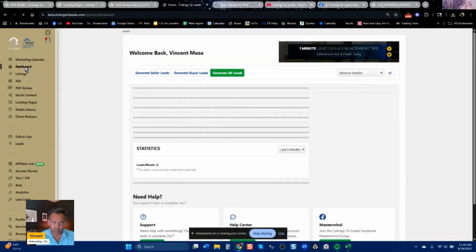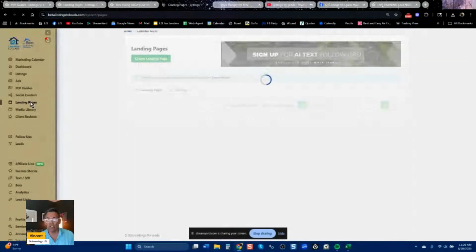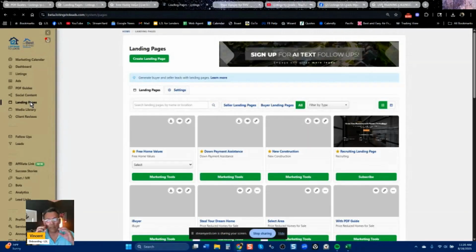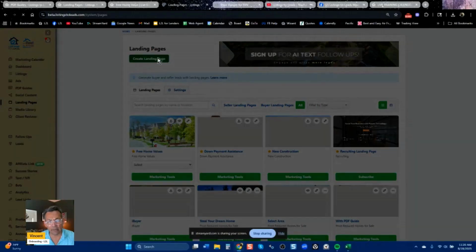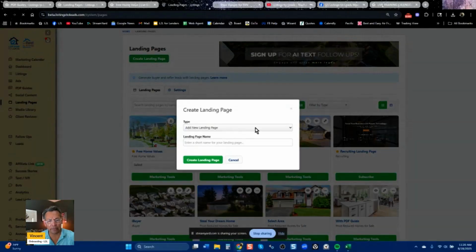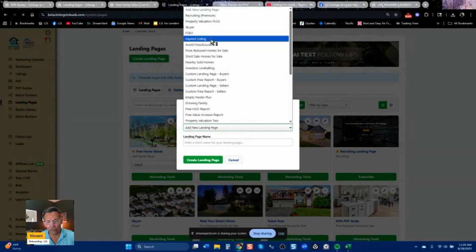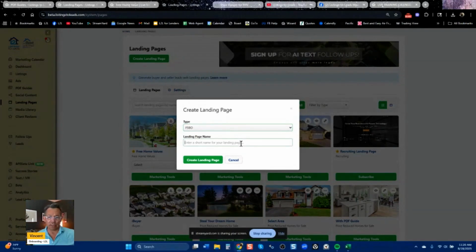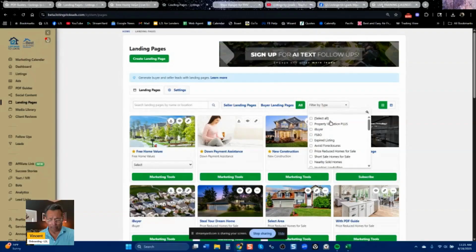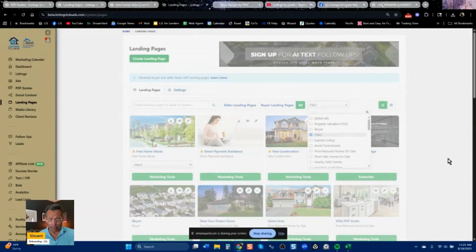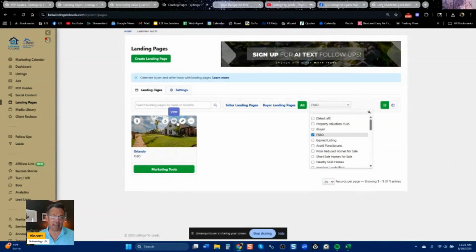So some of you reach out to expireds and others reach out to FSBOs, and some of you do both. So we actually have pre-designed templated landing pages for both FSBOs and expireds. So if that's in your wheelhouse, click on create landing page, and here go down to expireds or to FSBOs, right? And then just click FSBO and type in the name of your favorite town, and it's created. Now, I'm not going to create one because I think I have a couple already created. So let's look at the FSBOs just so you can see it.